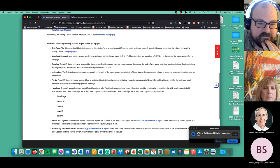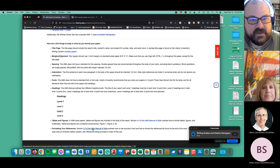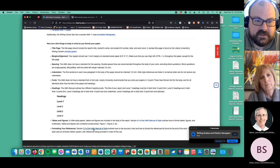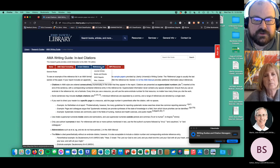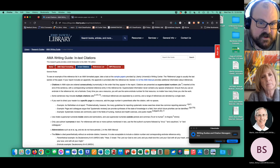It has formatting for your references. I've done other team sessions on citation managers and I'll show a bit about that too. They have a manual of style for how to do your references, but there are some pretty cool tools you have access to that can do that for you. There are tabs for in-text citations in AMA style and your reference list — how to format journal articles, books and ebooks, WHO reports, and other citations. There are also MPH resources specifically for Master of Public Health students.